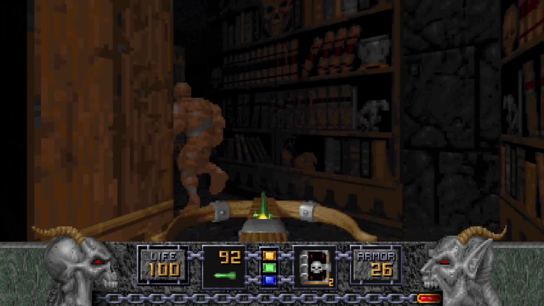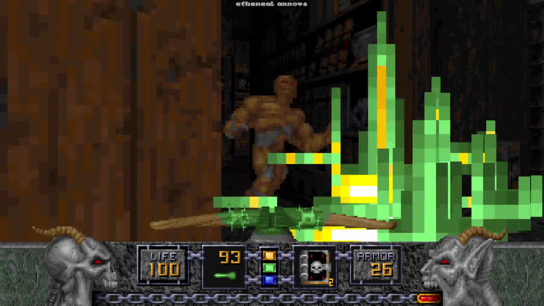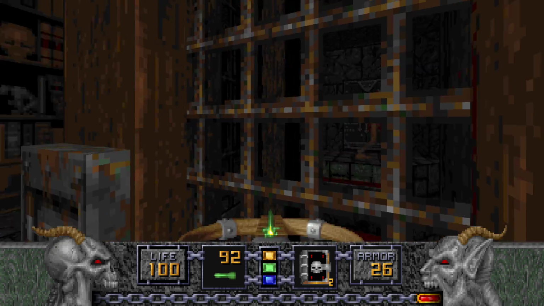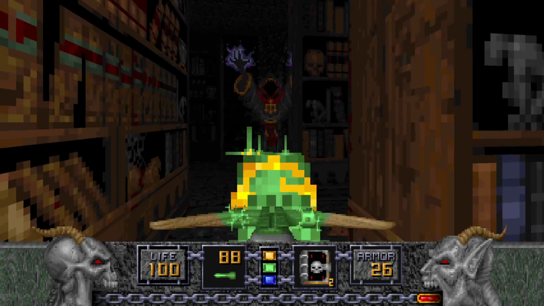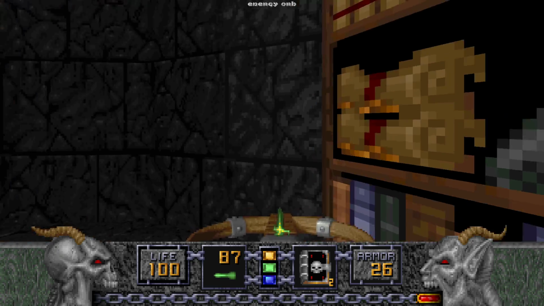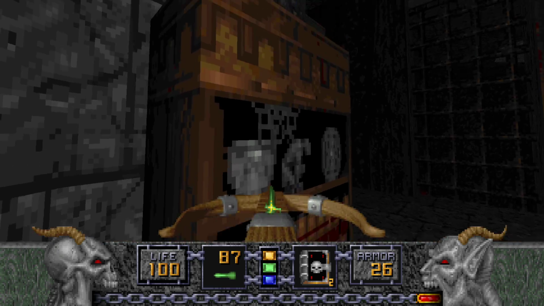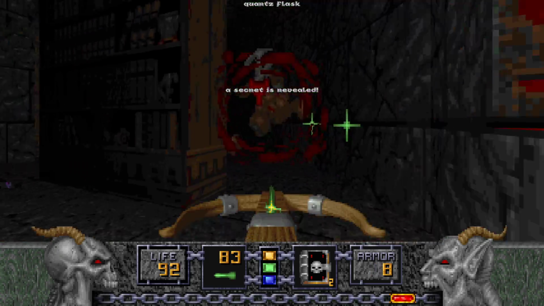And now we can go into this library-looking place and flip the switch to open this area up, but watch out for the wizard. The wizard of the library. So spooky. Also use this bookshelf so you can grab something nice, a Quartz Flask.